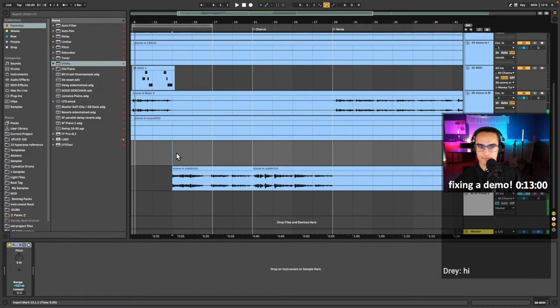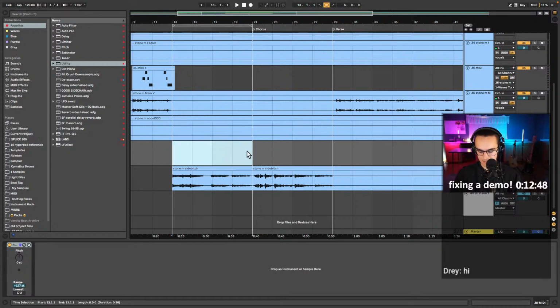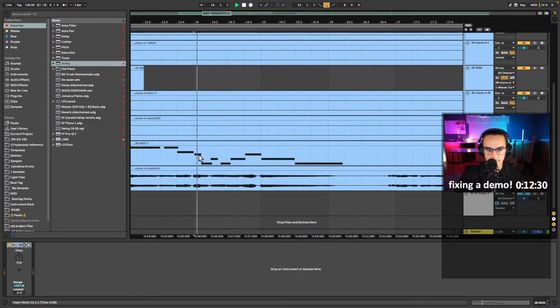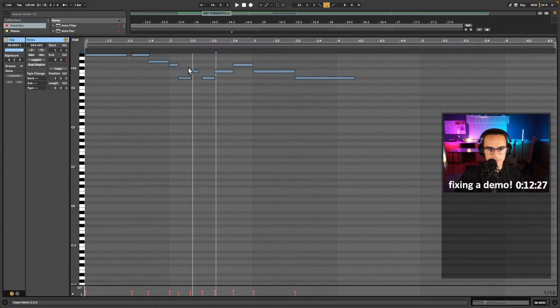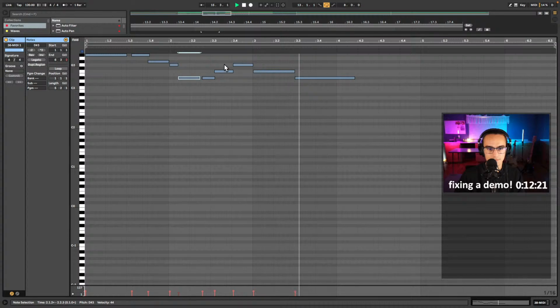When you go, who am I gonna be when you're gone? So this could use some fixing as well. I'll do that right now. Who am I gonna be when you're gone? And some nights I lie in bed. Okay. Who am I gonna be when you're gone? Or let's like quantize everything.